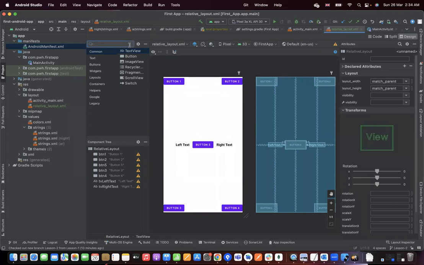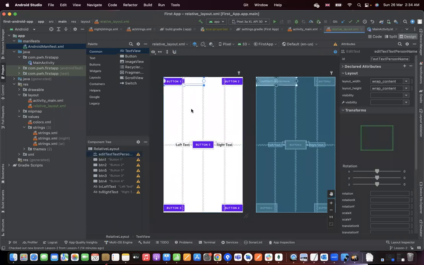So for example, I will give plain text. Okay, so this plain text by default comes over here. I need it below button 1. First of all, I need to name it. Edit text for ET. Edit text, and it should be username.